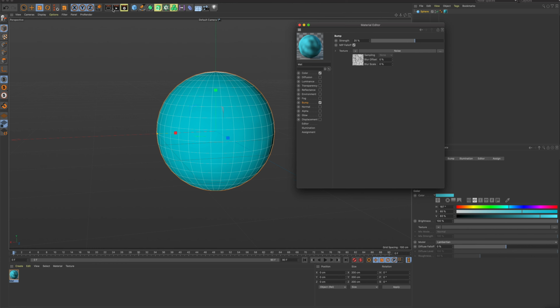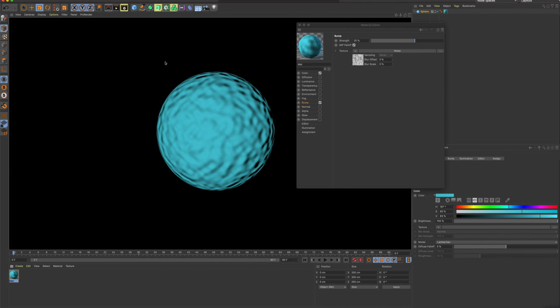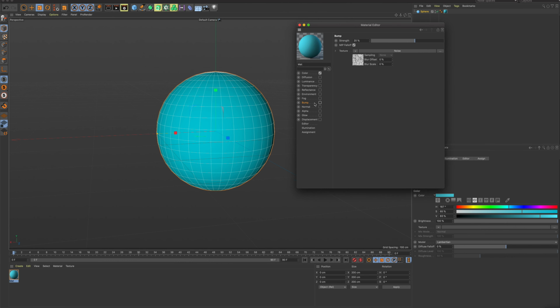And if I render, you can see I've added this bump. I can make it stronger or less strong by just moving the slider. I'll turn bump off. Now this is important. If you want to change the color, you need to make sure that you're back on color. And I could do that. I could always just update this texture and it'll update whatever model that texture is on.